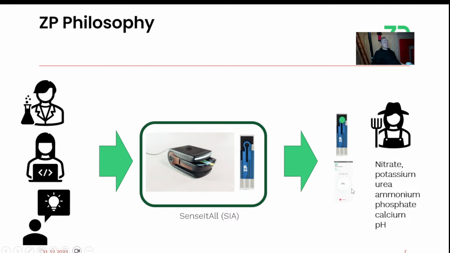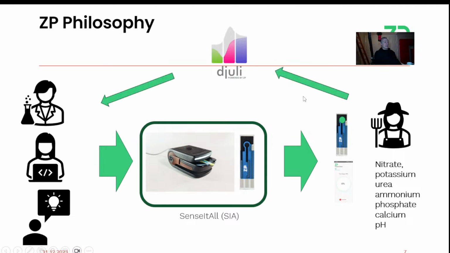One of those reasons is that it is cloud enabled. So from day one, in a minute, if you've got an Android phone, there'll be a QR code coming up, and you'll be able to scan that QR code and install the SensiAll app. Because the device is cloud enabled, the data can go up to the cloud and then come off the cloud to the particular people who would benefit from that data. So there's a really quick connection between people in the field and people who can analyze that data.